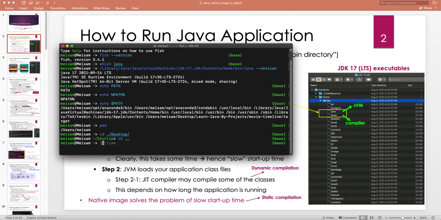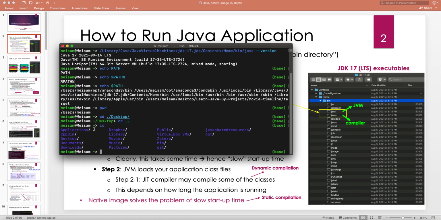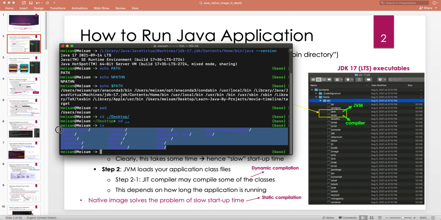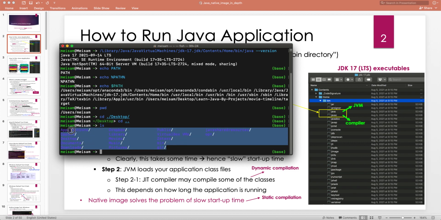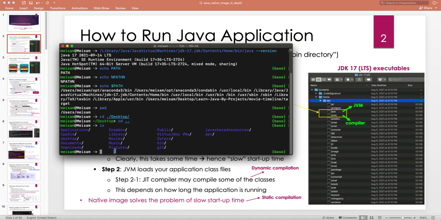So if I go back up to my home directory and do ls, which means list all the files and directories, see, every user gets its own library folder, music, movies, documents, downloads, desktop, right? So every user gets its own copy of these folders on the hard disk. Whenever some user logs in with their username and password, the operating system knows which folders to present. Different users have different home directories, right? That's completely separate. But the root directories are the same.